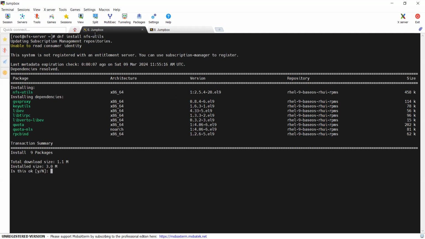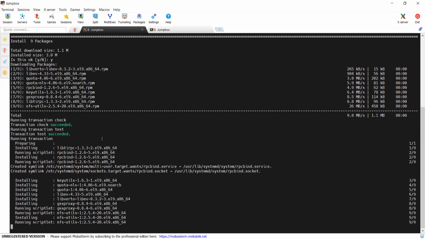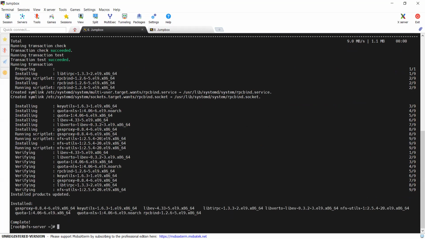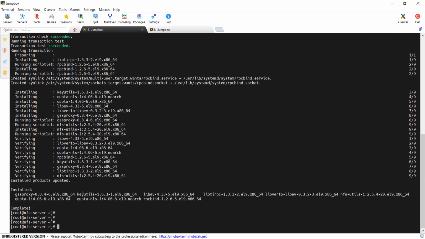So nfs-utils is the package which you need to install first on the source machine. All right, we have installed it. After that, you need to put your share directories information in the exports file. Let's cat /etc/exports.